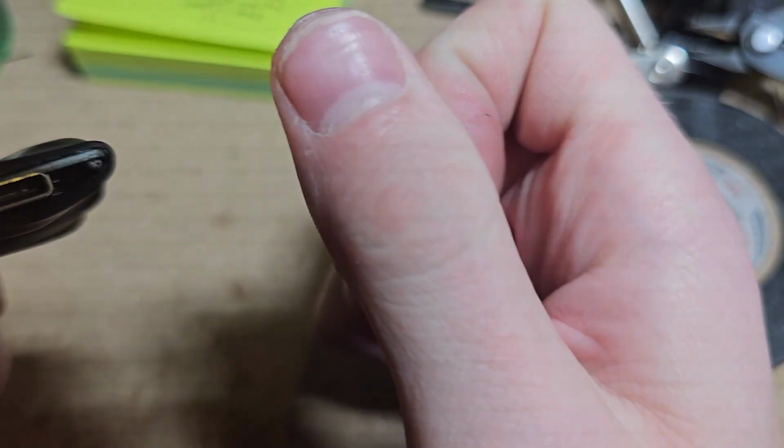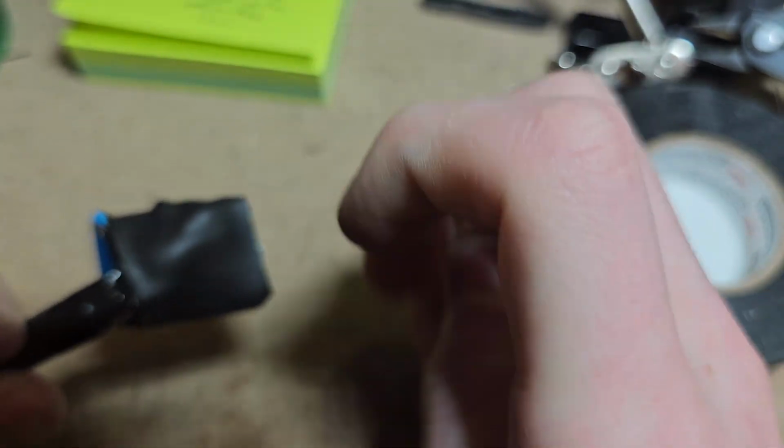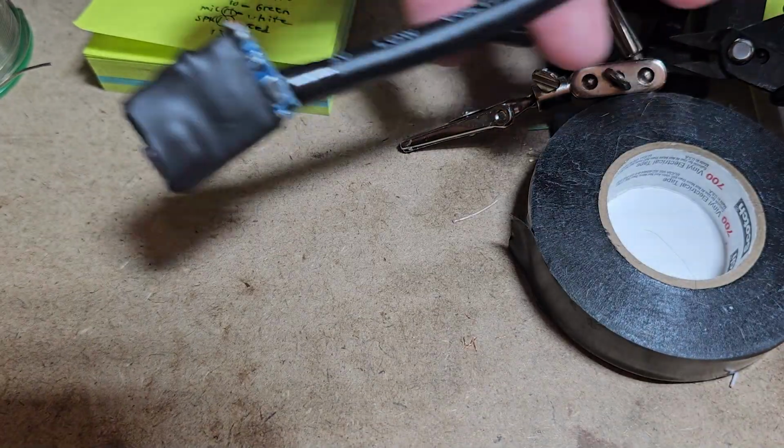A few moments later. It's not perfect, it's not going to keep it waterproof or anything, but ideally what it will do is take some of the strain off of those connection points and give us a nice little cable here. And there we have it. We've got our all-in-one board cable ready to go.